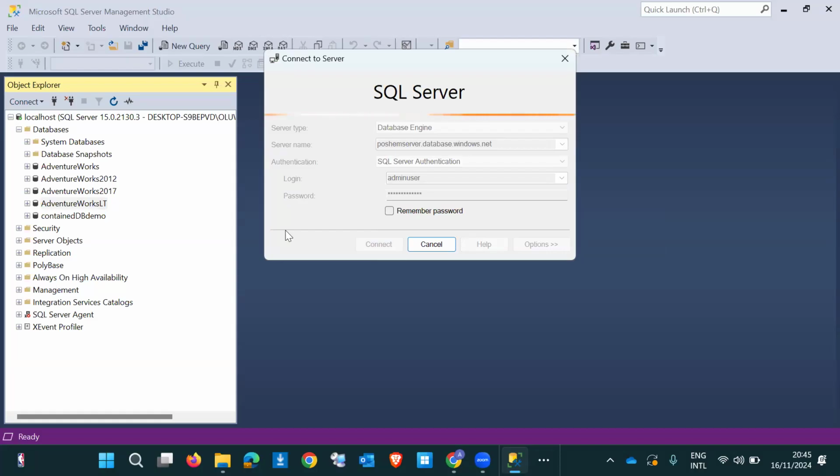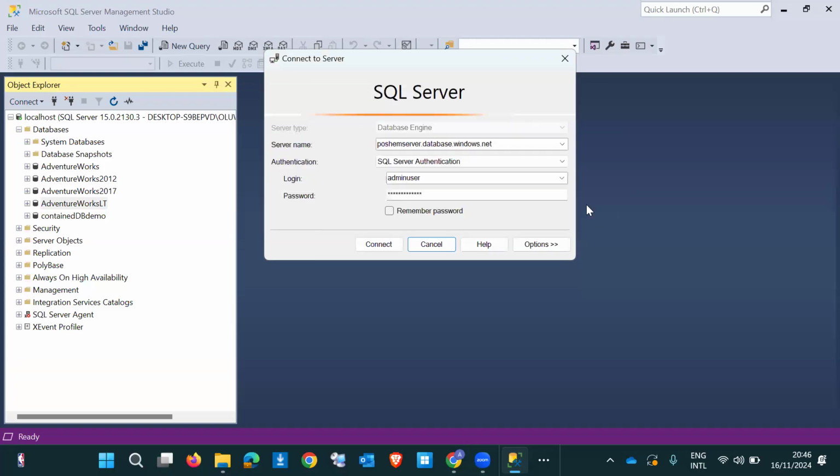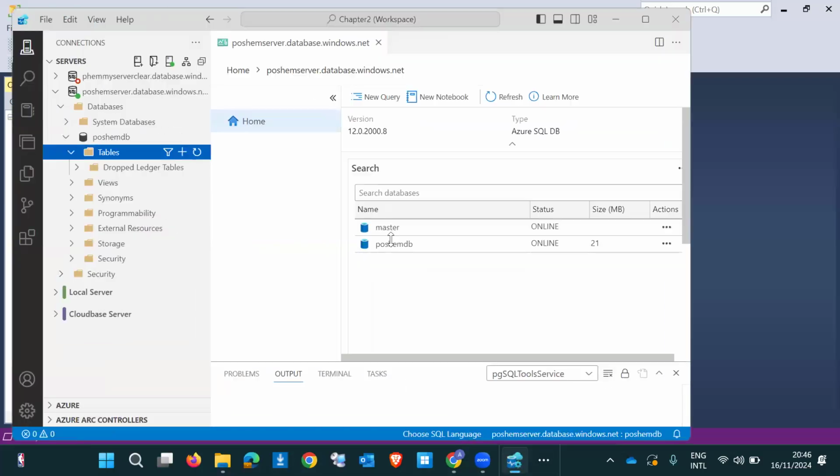While we are waiting, any question from anyone? Connection was successful, but an error occurred during the login process. An existing connection was forcefully closed. Okay, better still, I think we've connected with this one.